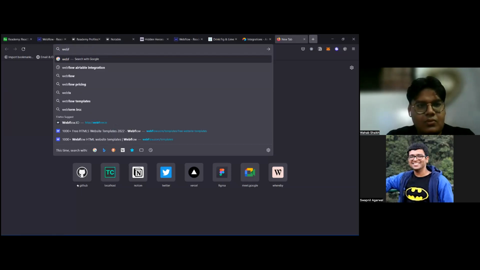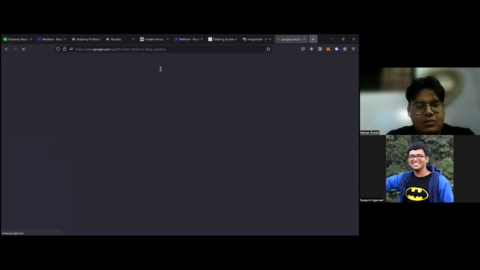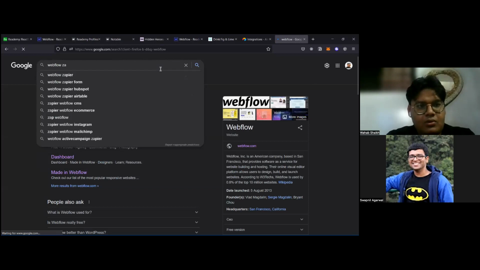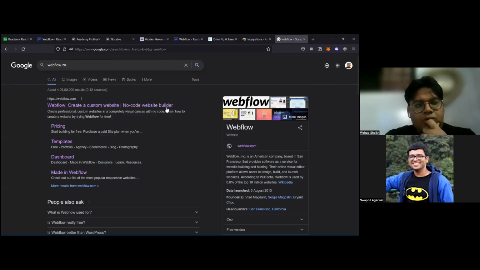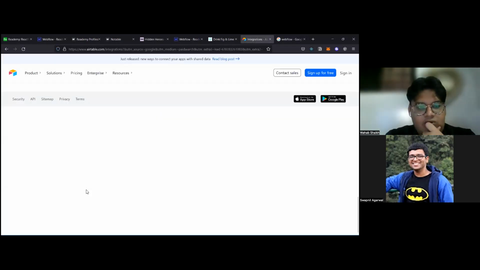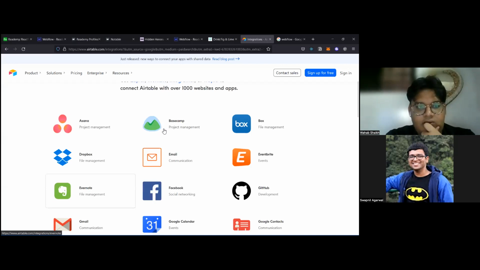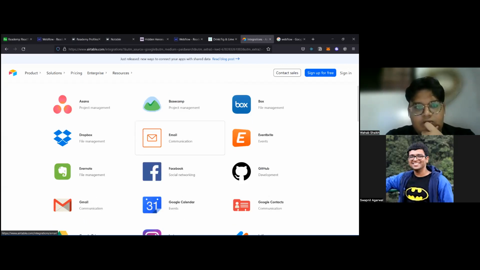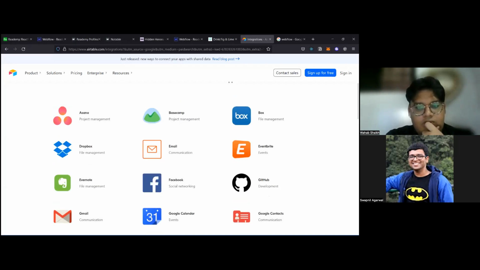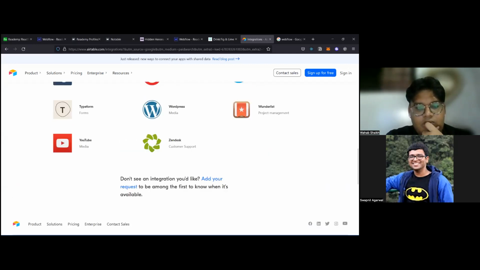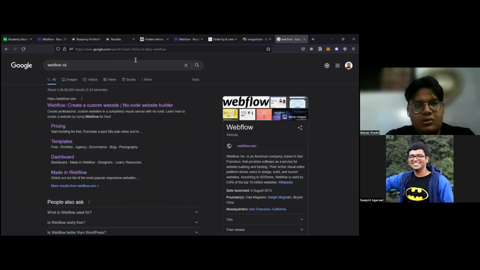But is there a way for directly importing, like without a middle layer? I don't think so. Then there should have been a direct integration over here, right? Maybe if we just search for Webflow Airtable official integration, something like that.